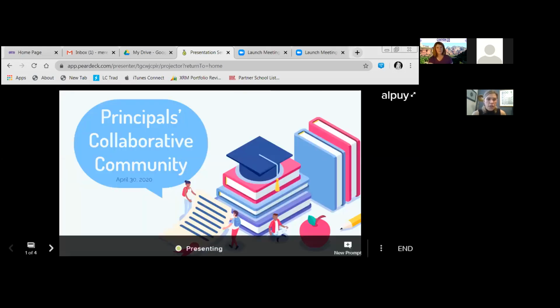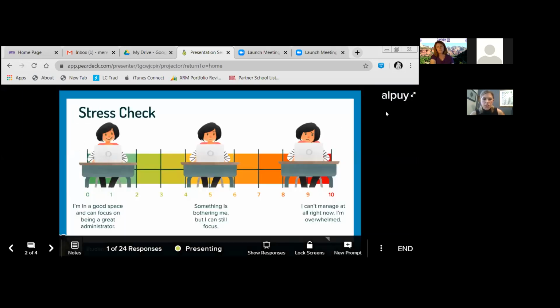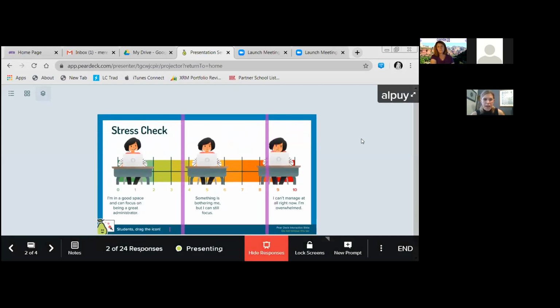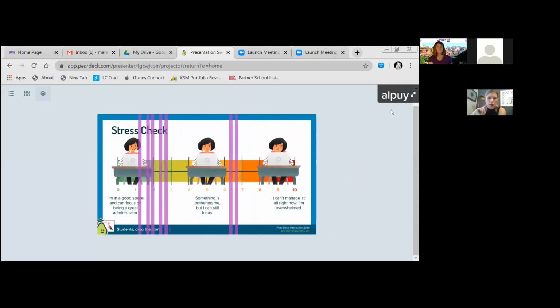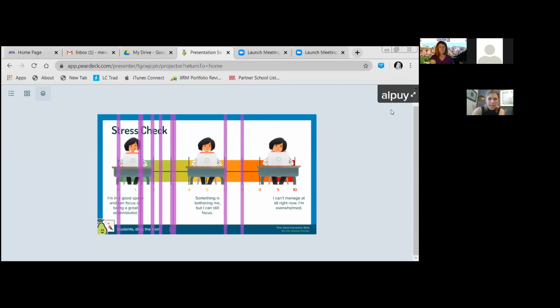So I'm going to go on and kind of start things here. If you weren't able to access it, you can always see the code is up there in the right. So that's really nice. Okay, so what this enables for you here is I can have you guys now give me a little stress check. I mentioned that socio-emotional learning. So if you would, you just put your finger or your mouse onto the screen and you can kind of drag it over.